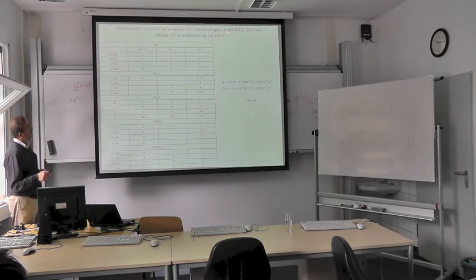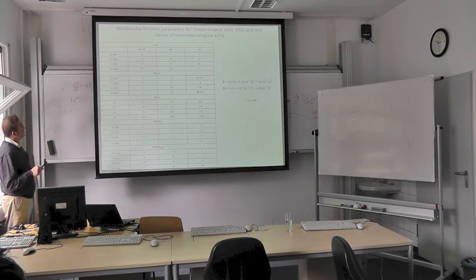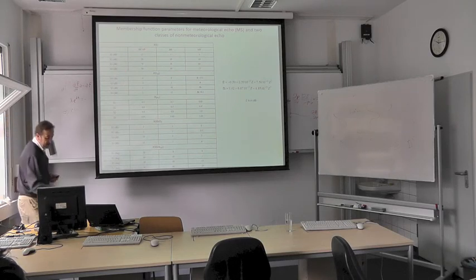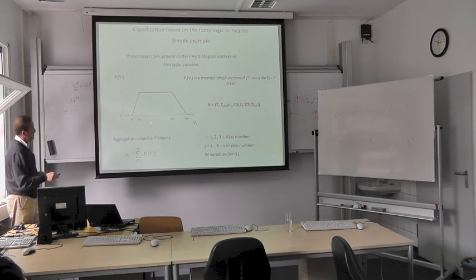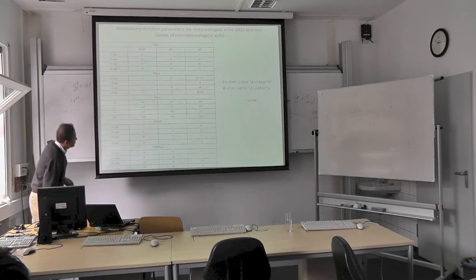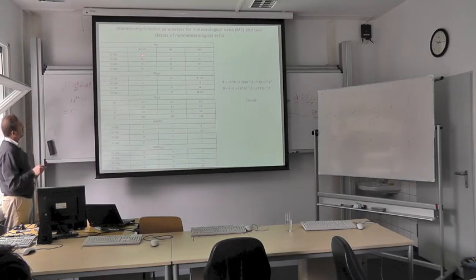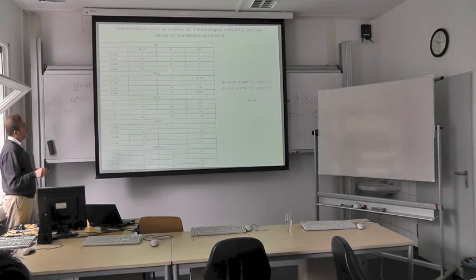Okay, here are typical membership function parameters for meteorological echo and two classes of non-meteorological echoes. All right, that will be used in one of the projects, by the way, so I should draw attention to this slide. Okay, this says, for example, the parameters of this trapezoid, x1, x2, x3, x4, are shown in this table. That means for ground clutter and AP, x1 is equal to 15 dBZ, x2 is 20, then 70 and 80. For biological scatterers, we don't have very high values of radar reflectivity, so the maximum is 30 dBZ, but most likely between 10 and 20 dBZ. For meteorological scatterers, again, we have a very large span of radar reflectivity, from 10 to 65.